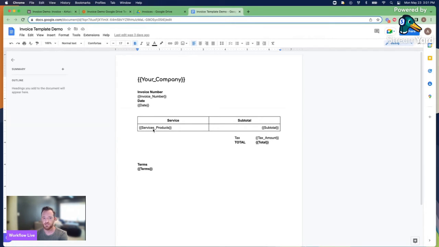And as you go through here, what you're going to do is create these dynamic fields. And you do that with 2 brackets on either side, okay? So that's where the dynamic information will come in, and you can use your static text and boxes and all that kind of stuff. Okay. So this is fairly easy to put together. And once you do, what you want is, up here in the URL, okay, you can see everything after this backslash. You've got a long string of characters up to edit. You want to go ahead and copy that, okay?